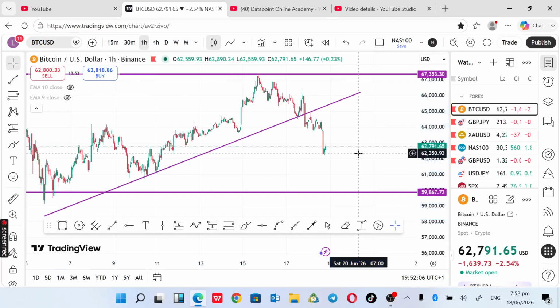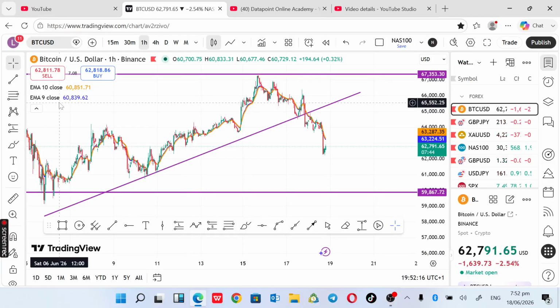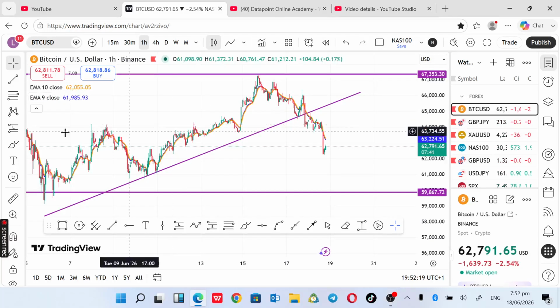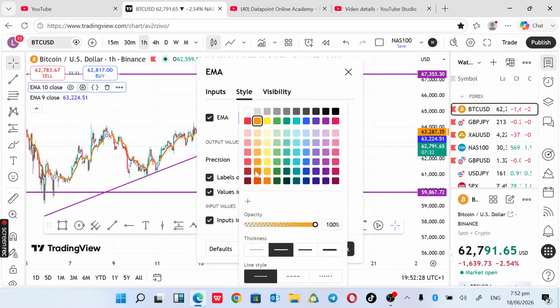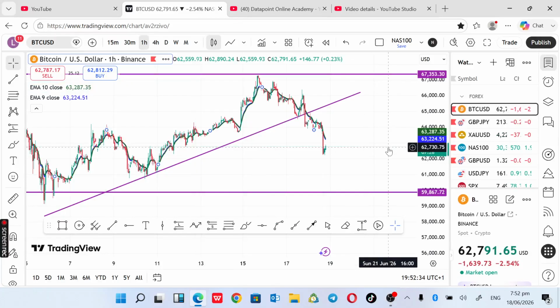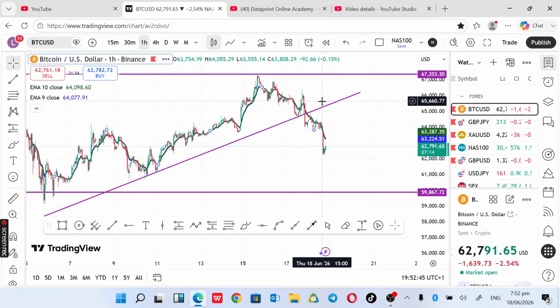Now what next do we need to do? Let's bring out our moving average. The moving average has already shown that it's a downtrend, because if you check, there's a break of structure. Okay, let's use another color. I think that yellow is a bit hidden. Let's see if this blue is fine. So it's a downtrend because the moving average is above the candlestick, and the second confirmation is that the movement has already broken the trend and it has retested.